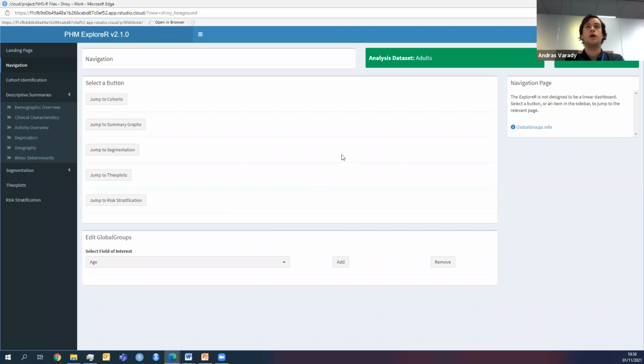We've landed on the navigation page. We can see that that is the adults dataset that we have selected. I am going to pause for a minute here for two things. First of all, I would like to check if there are still people lagging behind. I can't see the chat, unfortunately, so I'm going to have to rely on you, Anna, to let me know how things are. And the second point is that on the off chance that I am going too quickly, feel free to just unmute yourself and tell me to repeat something or to slow down. I would like to make sure that everything I do is as clear as possible.